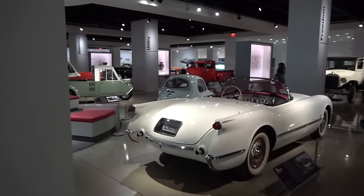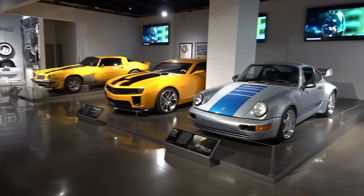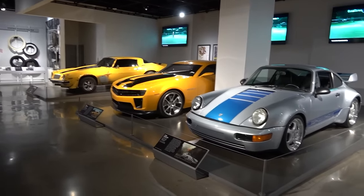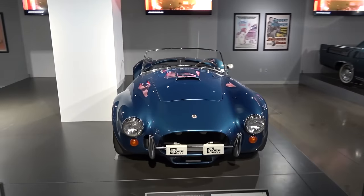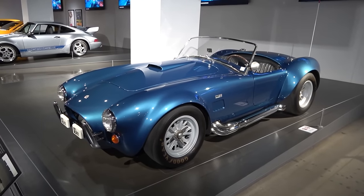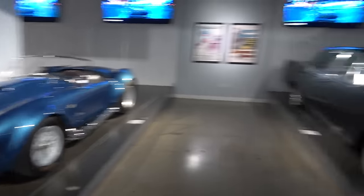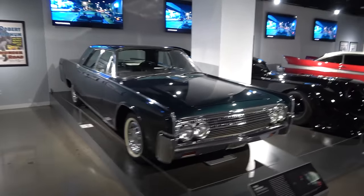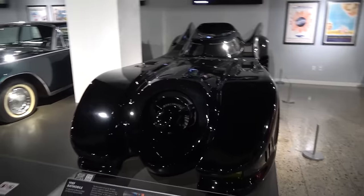It would be impossible to show you everything but let me pick out a couple of things, especially here in the Hollywood Gallery. A trio of cars from Transformers — two Bumblebees and the 911 from Rise of the Beasts. Next we have a Cobra from the 1976 movie The Gumball Rally, the adaptation of the famous Cannonball Run. This was one of the two hero cars and the winner in the movie. We've also got the Lincoln Continental from The Matrix and a Batmobile.